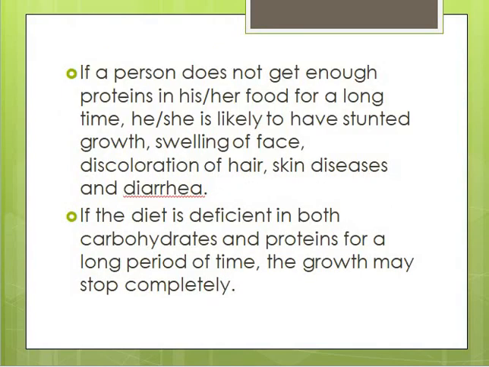If a person does not get enough protein in his or her food for a long time, he or she is likely to have stunted growth, swelling of face, discoloration of hair, skin diseases, and diarrhea. If the diet is deficient in both carbohydrates and protein for a long period of time, the growth may stop completely, and this is one of the major concerns for the deficiency.